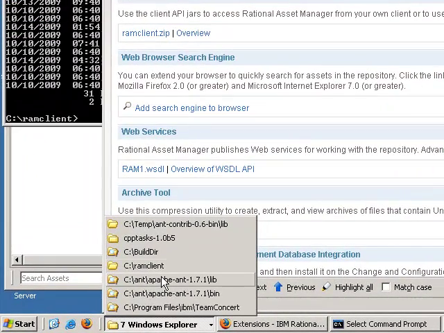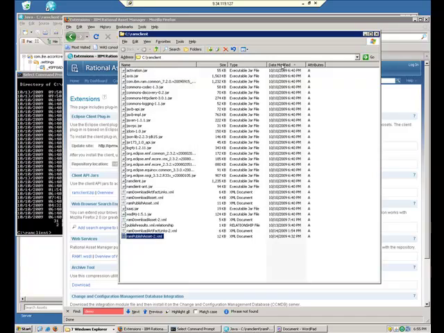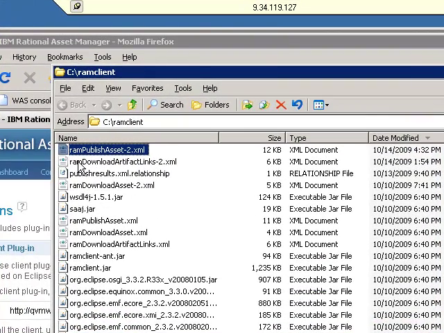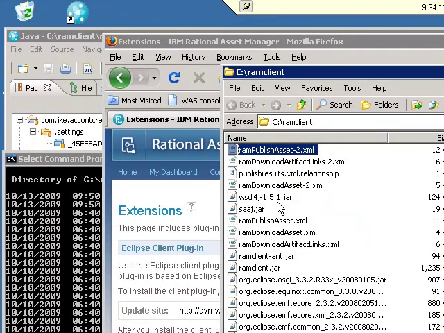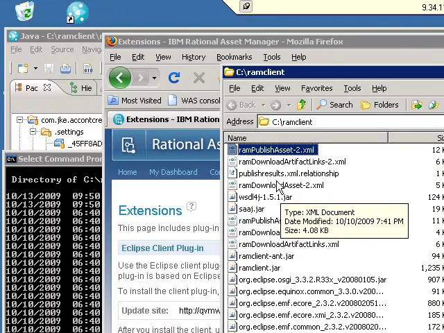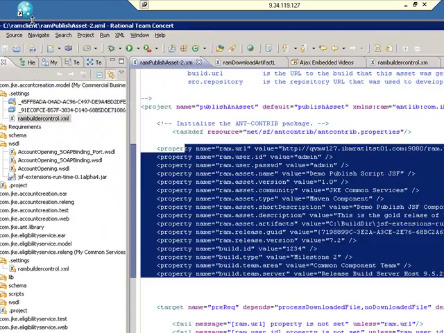When you extract the files, which are the jar files, as well as the sample scripts that come with RAM, which earlier, as I told you, is the RAM client.zip, into a directory, you'll see there's a set of files. Included in those files is a script called RAM download. You can modify that RAM download asset script. So it's RAM download.asset.xml. Copy it to a version 2, for example. Open the file up in an editor.